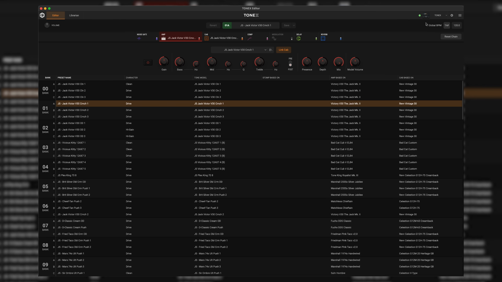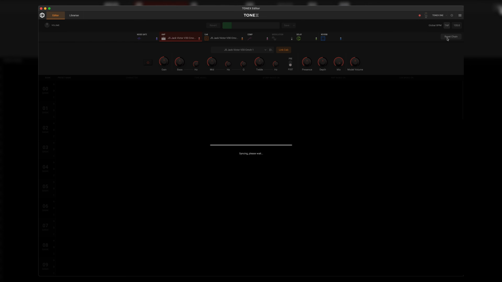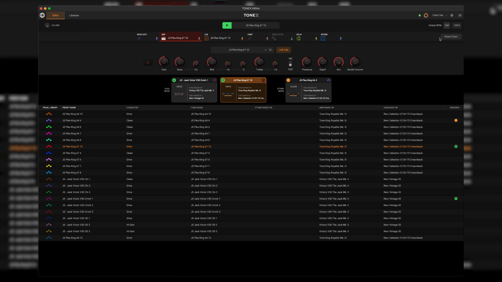Now let's go over to Tonex One and watch here very carefully to the revert button and the save button when we make this switch over to Tonex One. Okay, here we are back over at Tonex One. You'll notice no revert button, no save button. Doesn't matter what I do, it's not going to bring those back because they are not part of utilizing the editor on Tonex One. A lot of folks ask why.